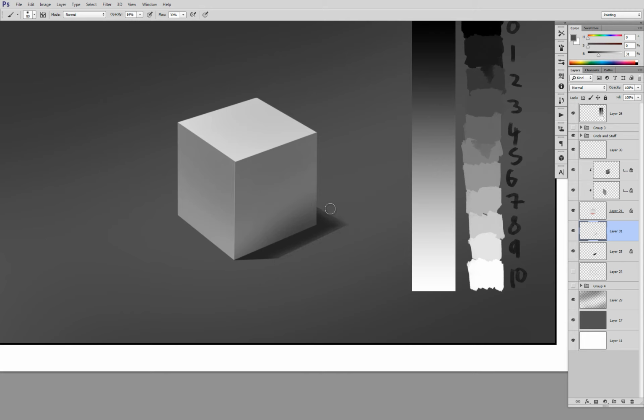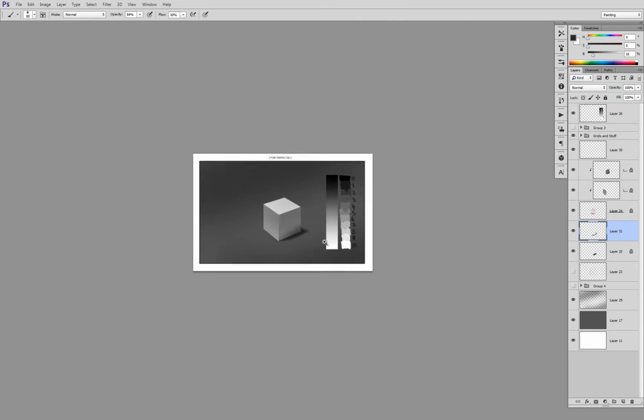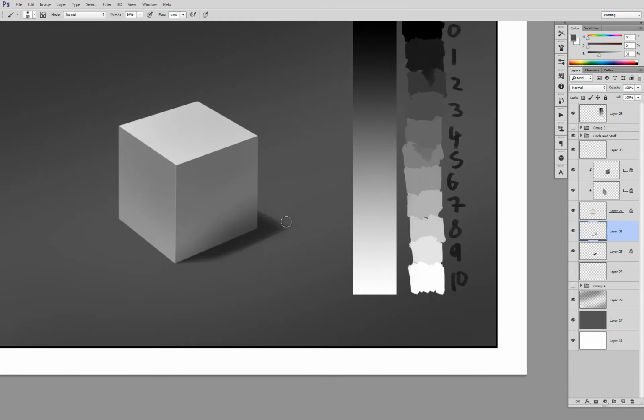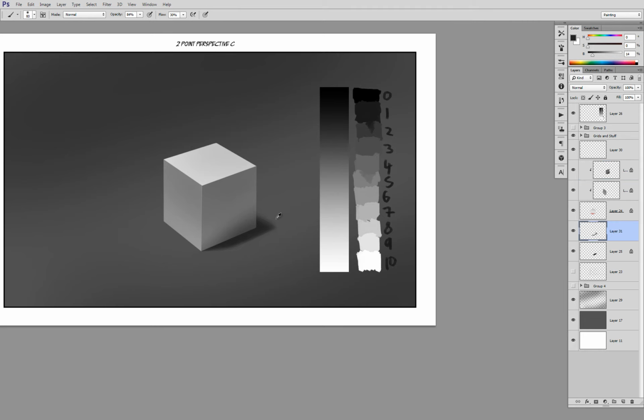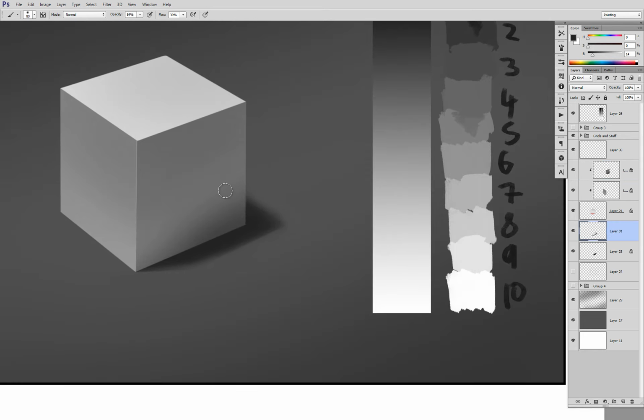So again, because everything's on separate layers, and I've organized this file, no, it's not necessarily organized well, it's just organized. Doing these little bits of playing around is a lot more fun. It's less arduous than having to think, oh, now I've got to change this and fiddle around with it. That's really the key, to get to a point where you're not bothered by making little changes and fiddling around with stuff, because that should be fun. That should be an enjoyable part of learning how to render.